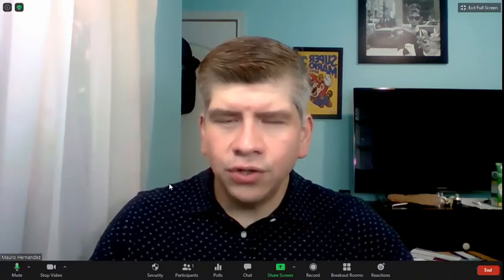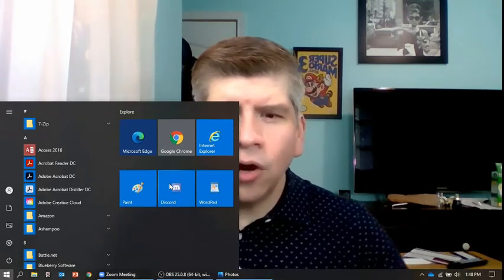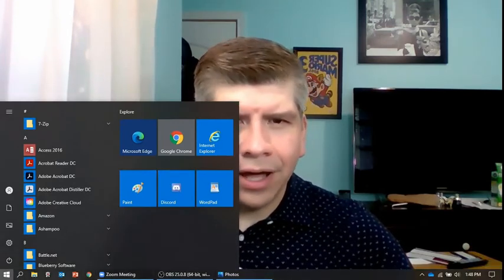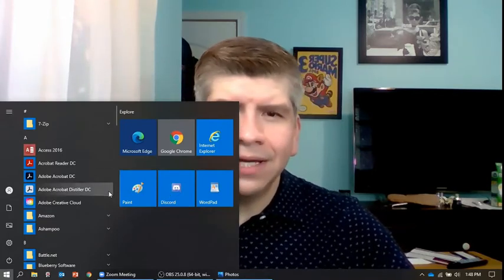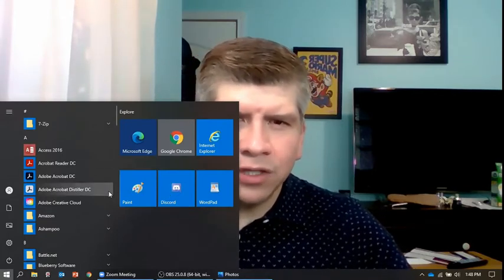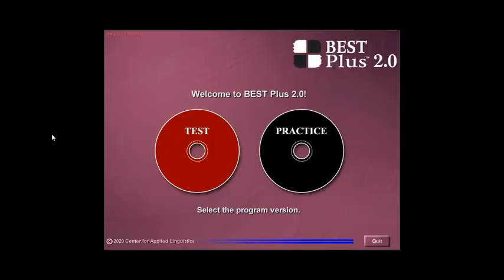Firstly, we'll have to open Best Plus 2. This will happen before the exams even begin, right? So you'll want to press your Windows key that's on your keyboard. And as you can see, that opens up a taskbar on the bottom of my screen and my start menu. This is pretty important because that's the way we'll be navigating between the different windows we have open. I have a little button here that starts Best Plus 2.